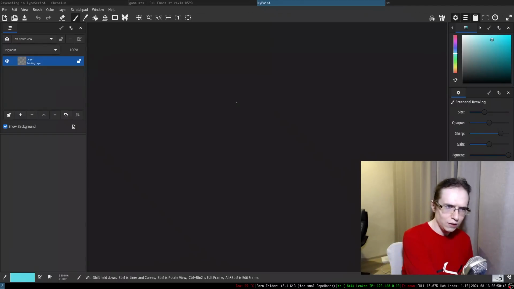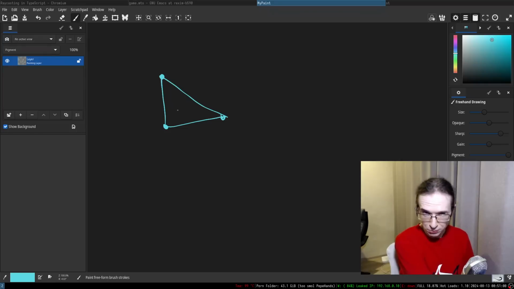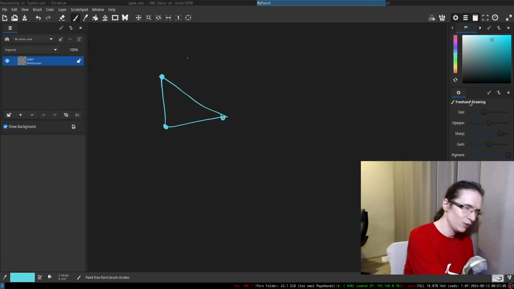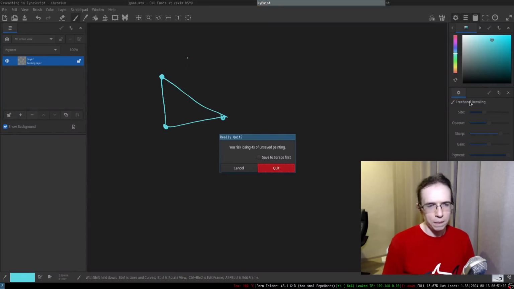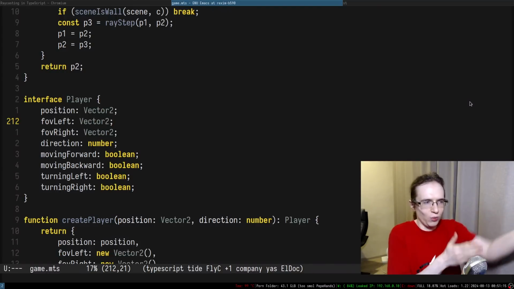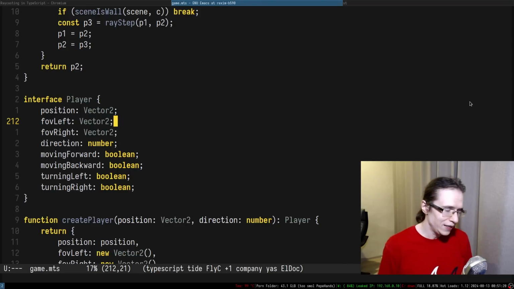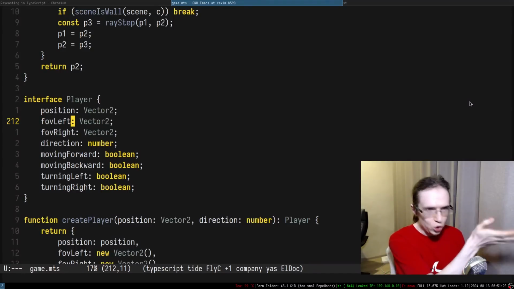So let me see. So here's your position. So this is your position. And then you have like a FOV, like you have this FOV cone. And this is FOV left and this is FOV right. Like it's basically 2D points in a space that we use to actually map things and shoot rays and stuff like that. Right, so it has no place in the player itself, right? If we're going to be using it to keep track of other players, why is this thing in here? I don't really understand what is going on. So I think I need to learn where do we even use them?